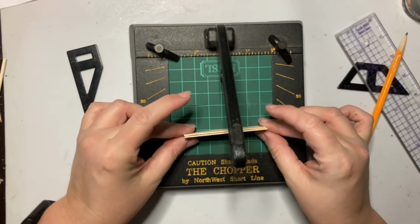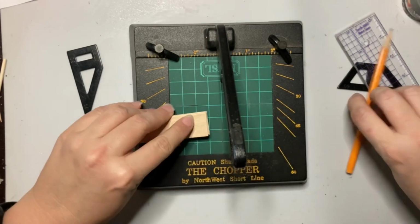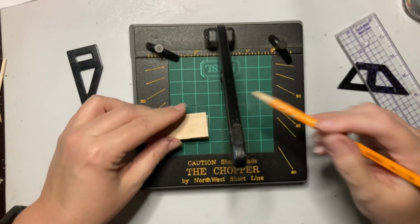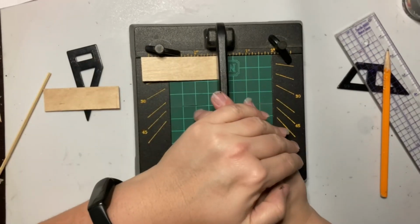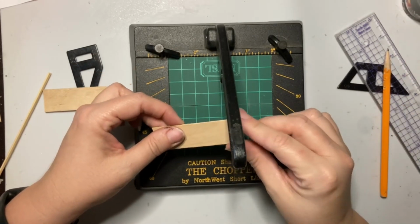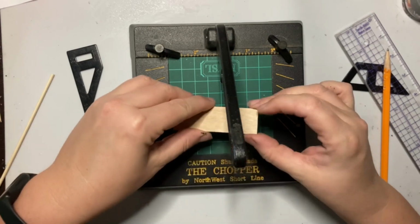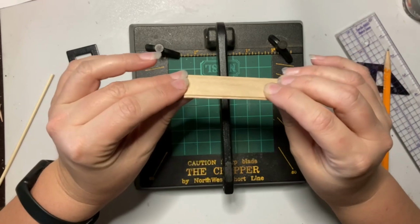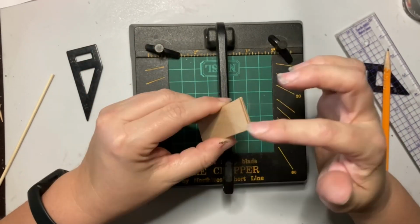And look at that, that's almost perfectly in half. So I am just gonna try shaving off that little bit that we don't need, so that there we go. So we've got the 2 pieces that I'm going to piece together for our shelf. So those are 3 inches wide, and I'm going to sand it down.